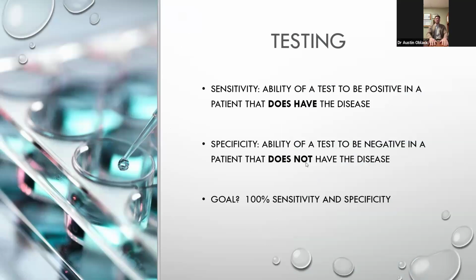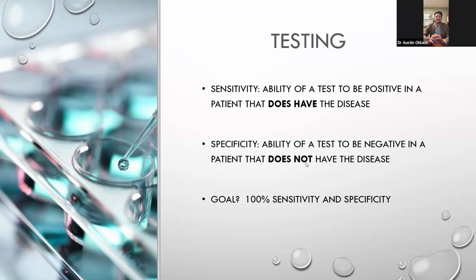When we talk about testing, in an ideal world, we would like to have a test that does two things. It wants to be sensitive to capture the disease, and it wants to be specific to the disease that we are testing for. Every test is framed around these two principles. I'm going to try and keep things as simple as I can and discuss each test on that basis alone.